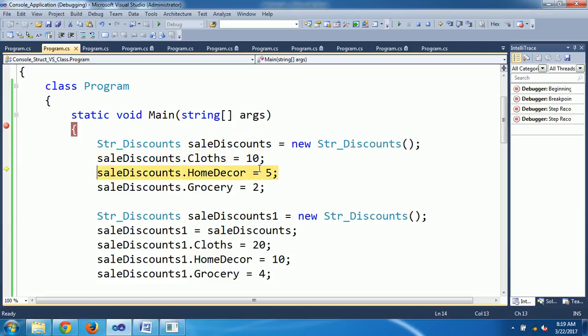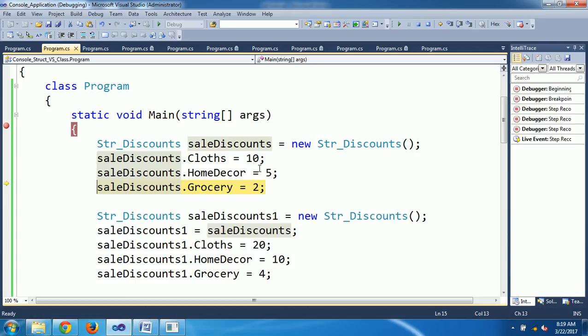First of all, I have the structure and class. This structure name was str discount, class name was cls discount.